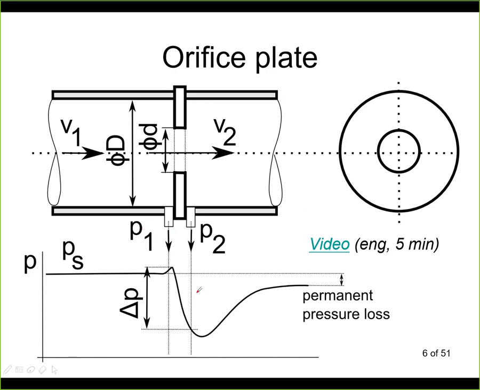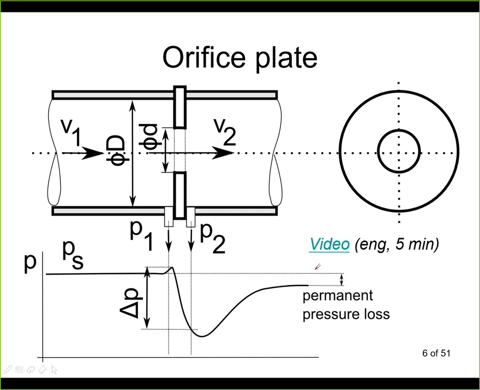Now this is how the pressure looks like. If you measure the pressure at the wall, and if you would move the pressure tap somewhere like this, you would see a constant pressure. Now before the orifice plate there would be a slight increase of pressure, and there would be a sharp decrease after the orifice plate. Now the distance between the pressure tap and the orifice plate is actually defined in the standards for the orifice plate. So it's not like randomly placed. You need to know how to place it correctly at what distance, for example. However, here we see that there is a pressure drop, and this pressure drop will tell us what is the actual flow rate in the orifice plate if we calculate it properly.